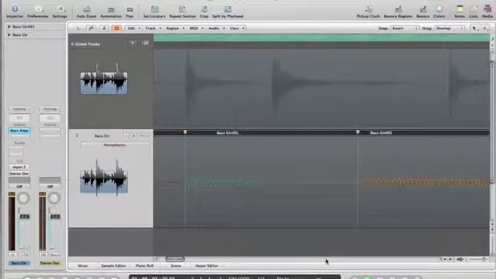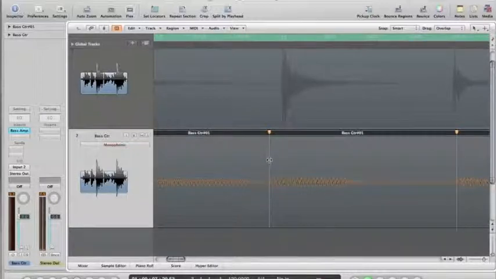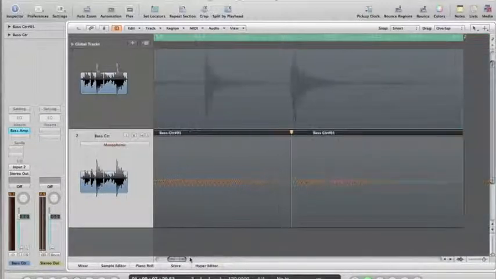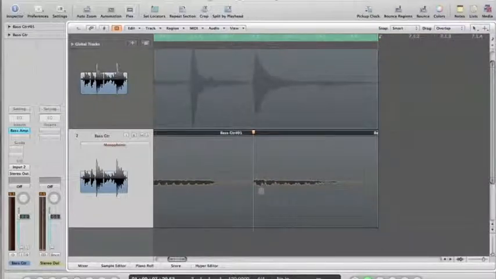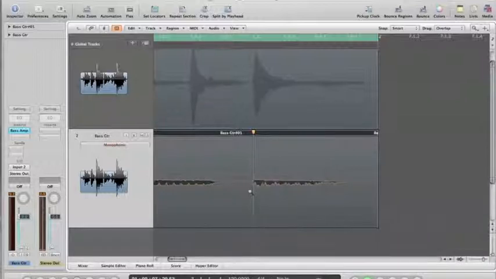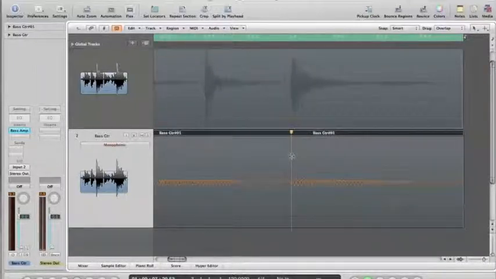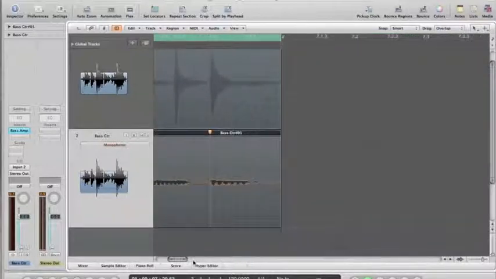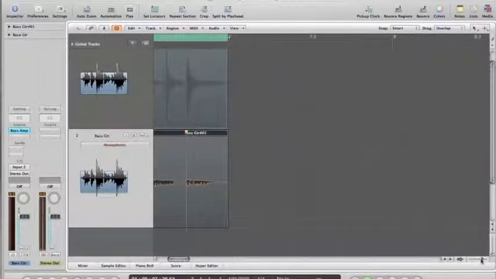So it's good to zoom in and check that you can be as close as possible to getting them on the right beats. You can either do this by using this like this, or you can go into your toolkit and set the zoom tool and then do it like that. Anyway, you think that is easier. Let's just have a listen to that, see if I missed anything. Zoom out.